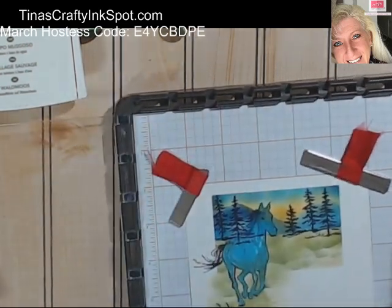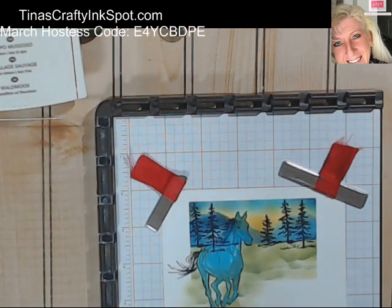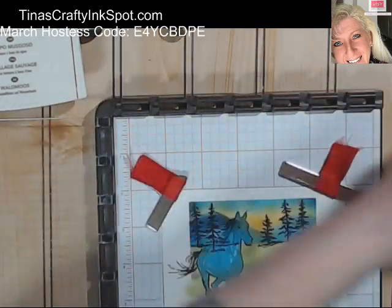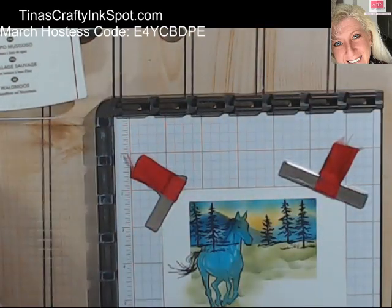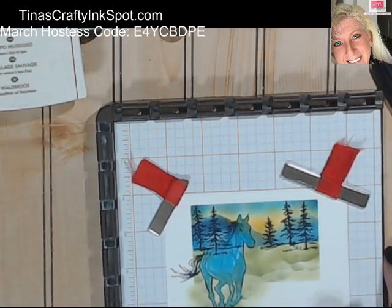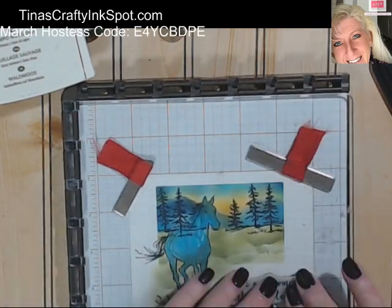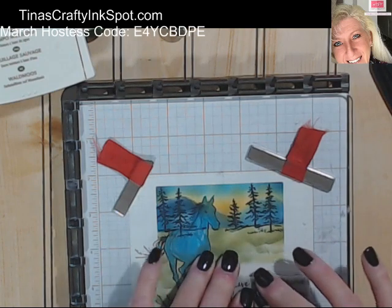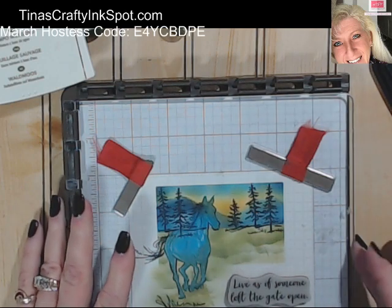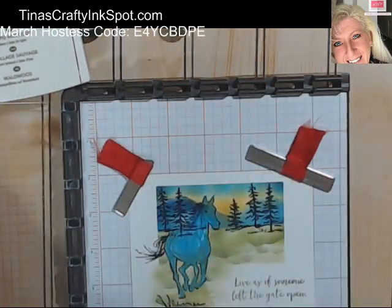Oh gosh, thanks guys for the hearts. That is so sweet. You guys are so sweet. Okay, I lost my black ink. Really? Oh, sorry. Here it is. Squirrel. We're going to ink that up real good. That's very sweet of you, Tammy. I'm really looking forward to on stage. I'm trying to talk my husband into going. So your husband will have somebody to talk to. That's my story and I'm sticking to it.